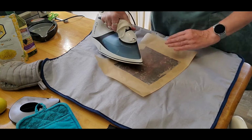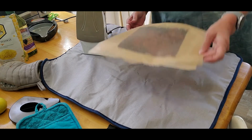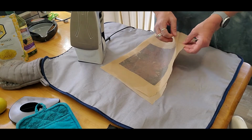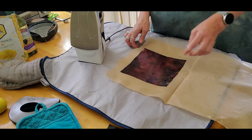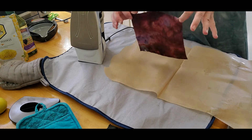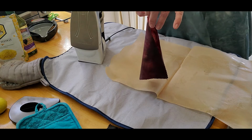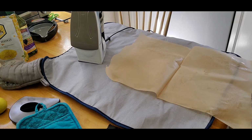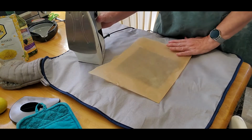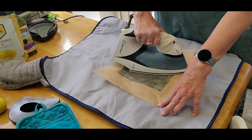Now, if you don't have one of these ironing pads, a really thick wool blanket with an old towel on top would probably do the trick just fine. I am almost thinking, and I don't have a spare piece of fabric right here, some of these are so thick that I could almost take a second piece of fabric and sandwich it with the waxed piece of fabric and iron it and transfer enough wax from a finished one to an unfinished one and get two out of it. But that's my experiment in making waxed cotton food wraps, and I think it's going to work.